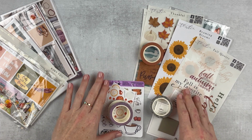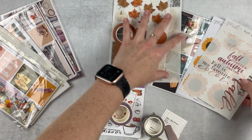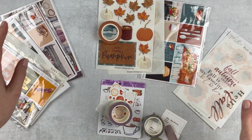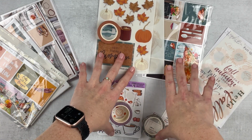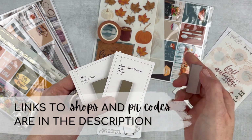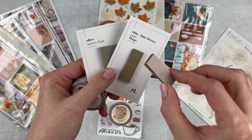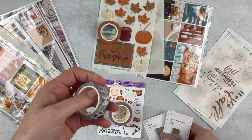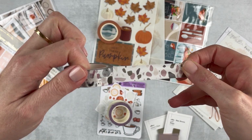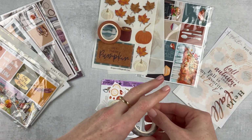Okay, so I have 4 ideas here. This is what I have for these two. I'm just leaving those as a maybe, but I'm for sure using these 4 things here. So for 1 week, I'm going to be using these flags from Cloth and Paper. They're a mauve color and an olive color to go with this According to Allie washi, which is so pretty. I really love it. It's going to be a neutral spread and really simple, back to basics kind of thing.